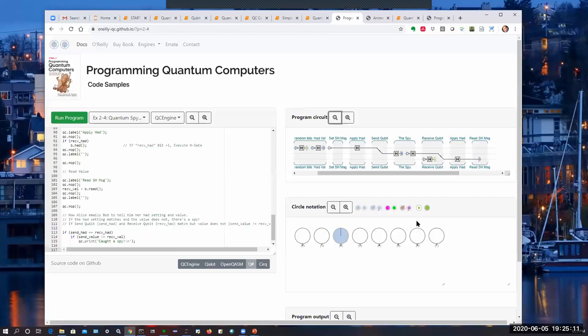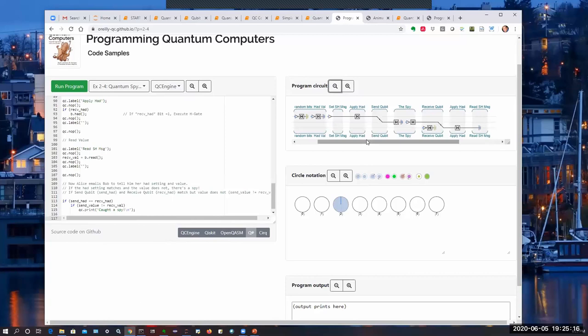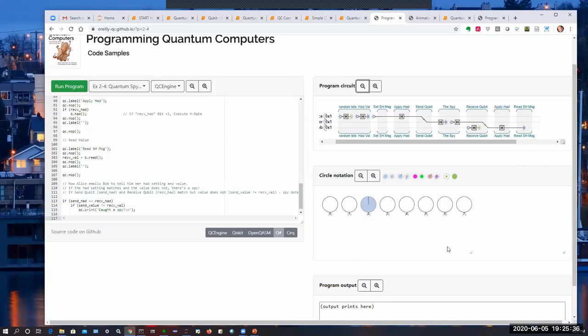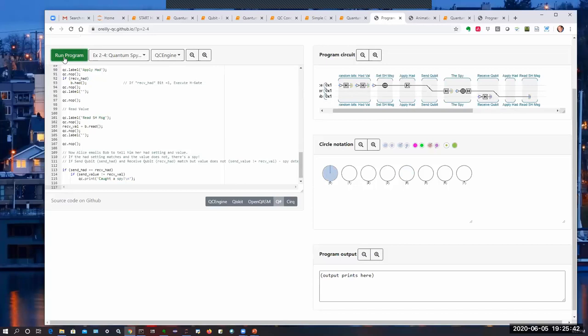And so we have a gate. Let's just move that around. And the easiest way to see this behaving is I'm just going to rerun the program. And then if we catch a spy, you'll see a little something out here. So let me do that. Let me just make this a little bit bigger so you can see it. That should give us what we need. And I'm just going to run this a few times, see if we can catch a spy. And we caught a spy, right?